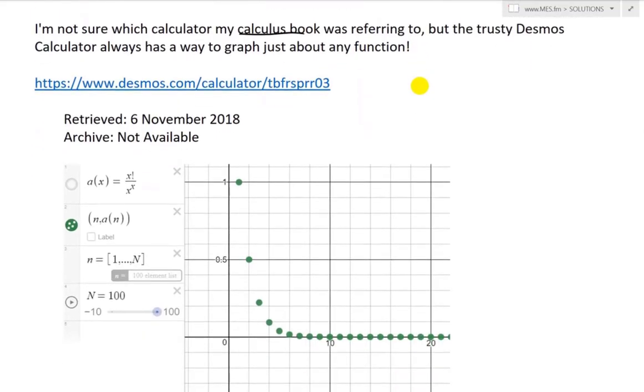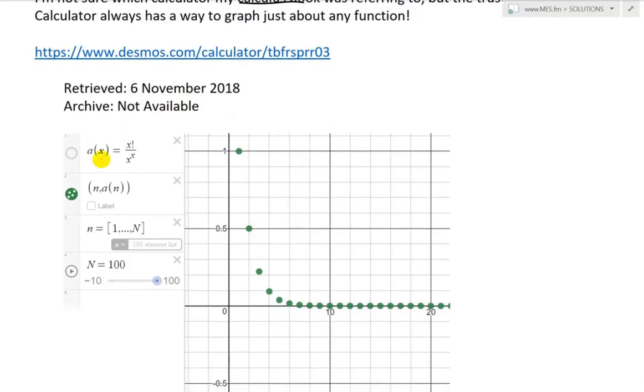Here I've set up how you can graph it in the Desmos Graphing Calculator, and so we could write function a of x equals x factorial divided by x to the power of x. I've hidden this, otherwise it will show the function around like that, and we'll use it as a function. Then what we could do is graph. This is going to be a parametric equation actually, but the way it's set up, you put n and then in brackets a of n, so there's the x, there's the y. Then you could set up a list here. So if you write n equals bracket 1 comma dot dot dot and then all the way to N, it shows 100.